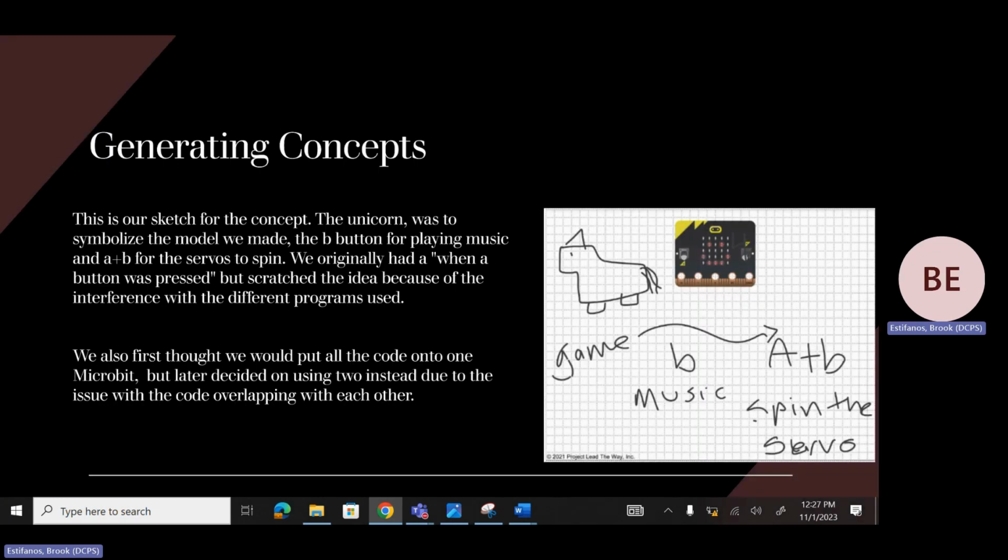Generating concepts. This is our sketch for the concept. The unicorn was to symbolize the model we made, and the B button for playing music, and the A and B buttons together for the servo to spin. We originally had something when the A button was pressed, but scrapped the idea because of the interference with the different programs used. We also first thought we would put all the code into one microbit, but later decided on using two due to the issues of the code overlapping with each other.